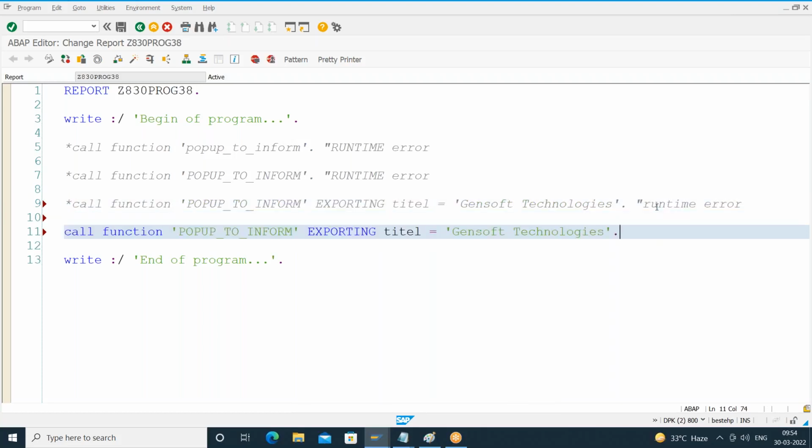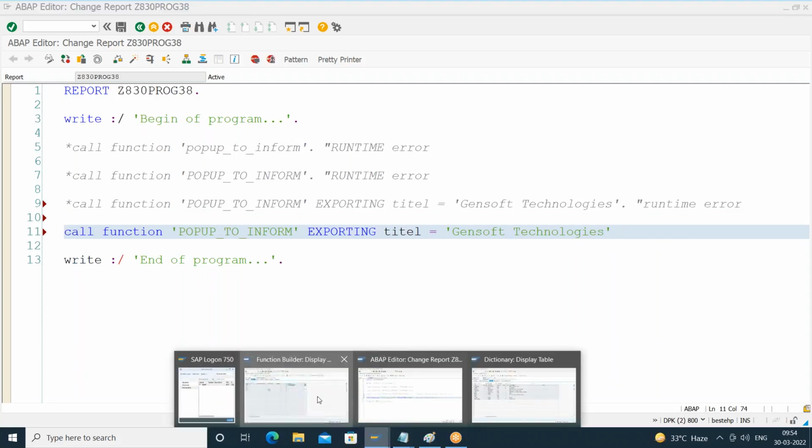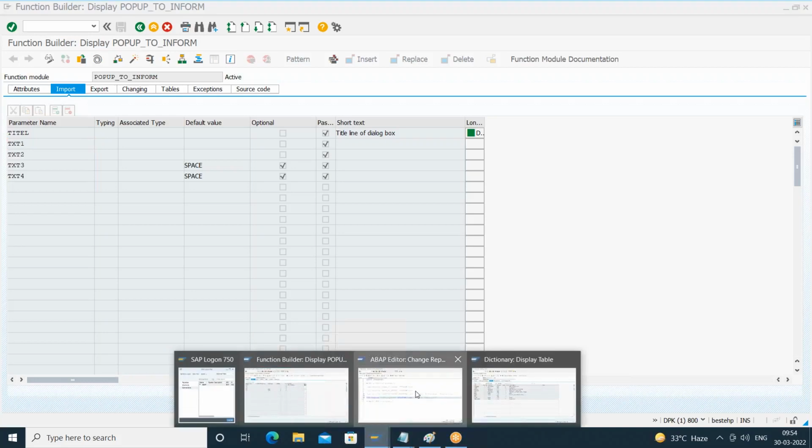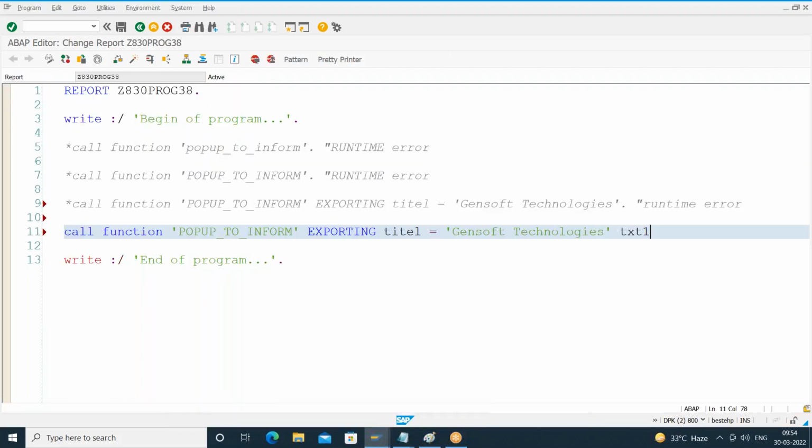Okay, so what I'll do here, space. You have to separate the parameters with a space. What is the parameter? TXT1. So I'll say TXT1 equal to, something like ABAP training. Done. So out of three mandatory parameters, I'm supplying the value only for two mandatory parameters. Check for the syntax, activate and execute.